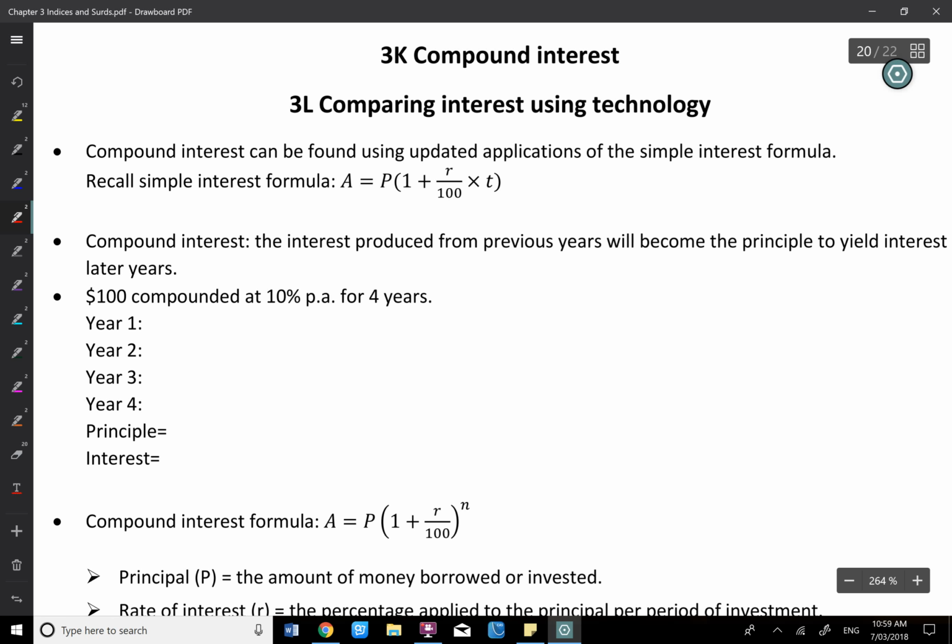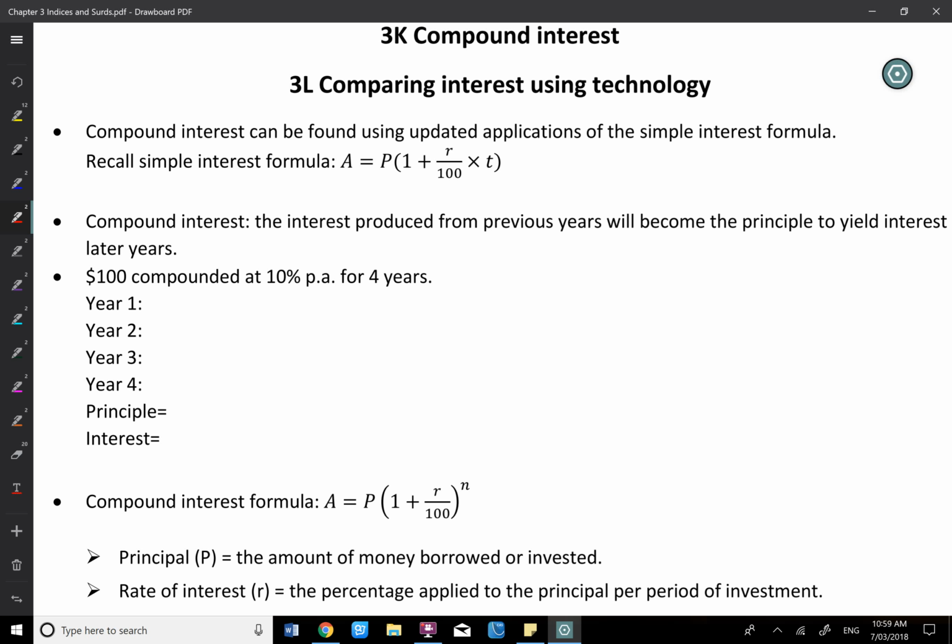About the compound interest, we're not really focusing on those exercises, more like a little bit of extension on what we will do. Okay, so these are some application questions. It's not really calculation anymore. So let's talk about compound interest. What is compound interest?